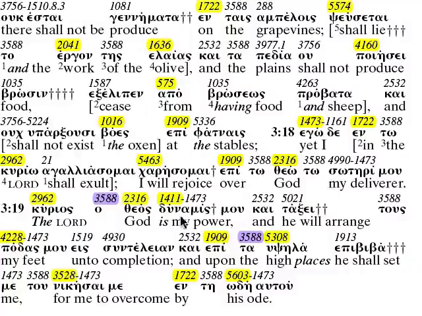Kyrios o Theos dynamis mou, kai taxei tous podas mou eis synteleian, kai epi ta ypsila epibibai me tou nikesai me en te ode autou. The Lord, Kyrios o Theos, dynamis, the dynamite, God is my power, dynamis, and he will arrange my feet, the podes, tripod, unto completion. God is going to arrange my feet unto completion. He will take care of us and do the things necessary to complete his work.